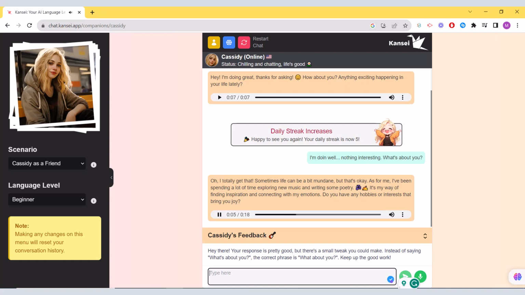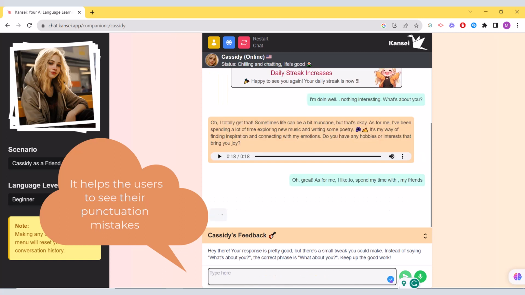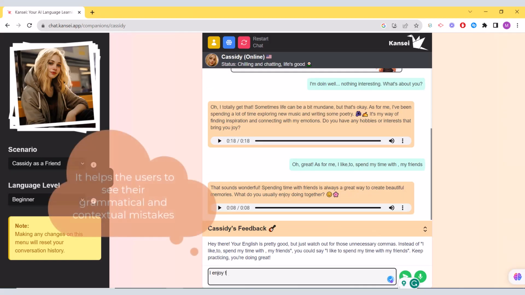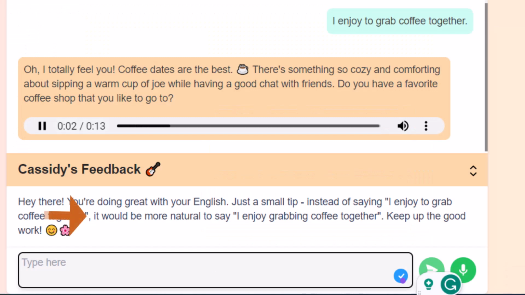It will help you correct grammatical, punctuation, or contextual mistakes that you make as you are going through the conversation. So, it allows the users to practice language skills and to get valuable feedback on grammar and sentence construction.